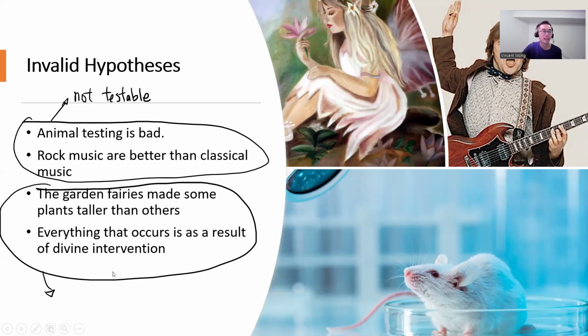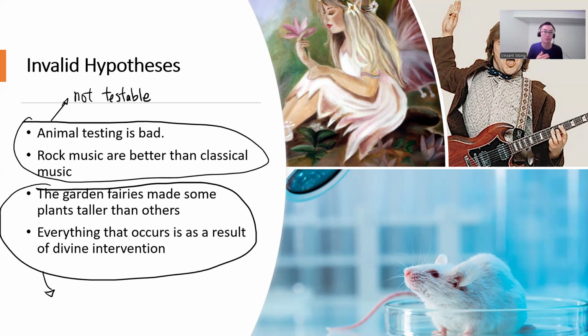How do we know that there is no divine intervention? Okay, how do we know there are no garden fairies? Like you might laugh at it, right? Like, of course, garden fairies are not real. But here's the thing, right? How do you show that they don't exist? You can stay in the garden and observe for a whole month or 2 months or even a year, and you don't see any garden fairies. And then you say, "Oh, garden fairies don't exist." But then someone can say to you, "Well, just because you haven't seen it doesn't mean they don't exist, right? You just haven't waited long enough. If you wait longer, right, you will be able to see it."